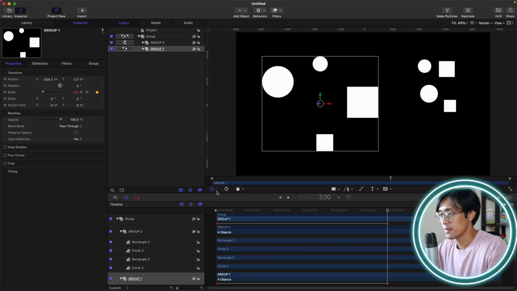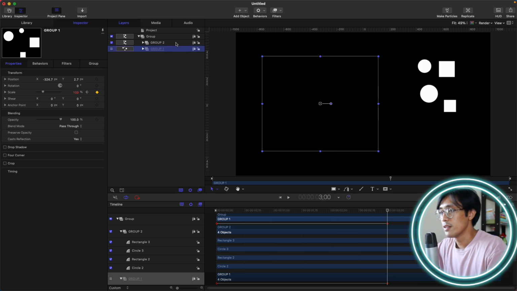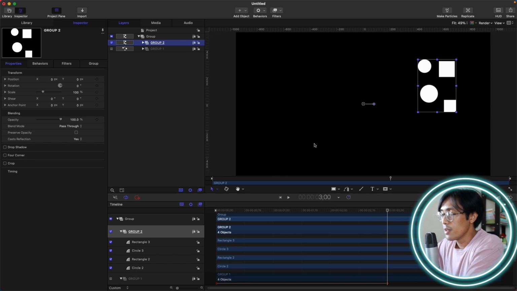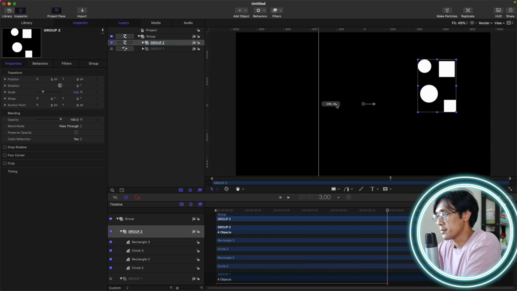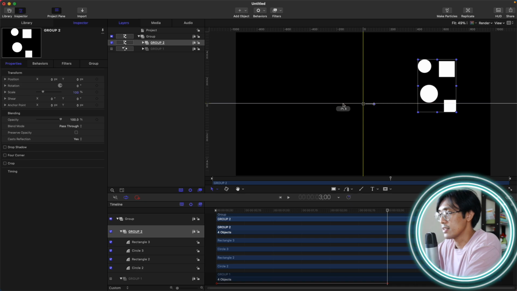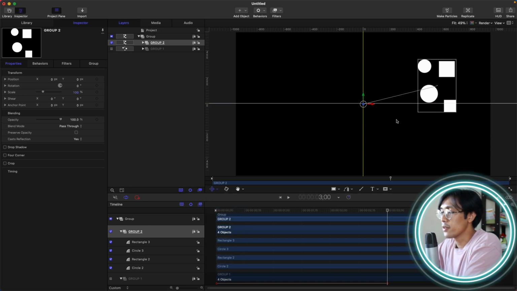So the other group, which is Group 2, let's turn off Group 1. In Group 2, you can see that the anchor point is in the center of the canvas, just like this, so you can see it clearly. So the anchor point is on dead center.